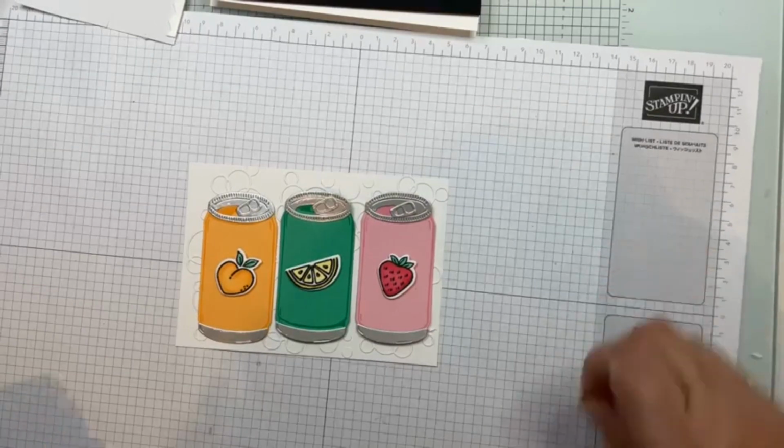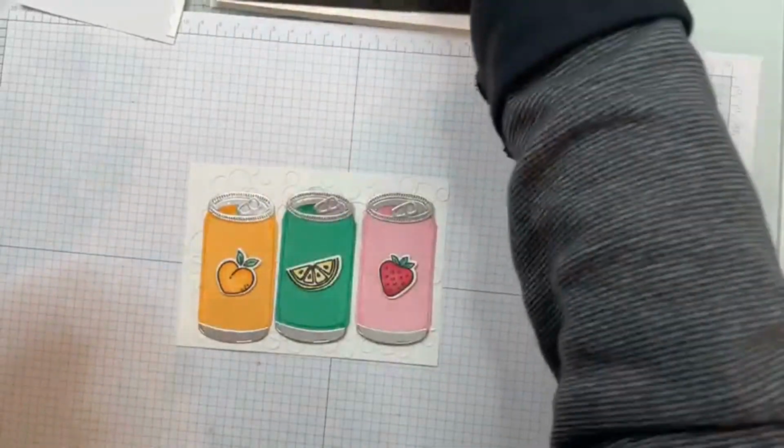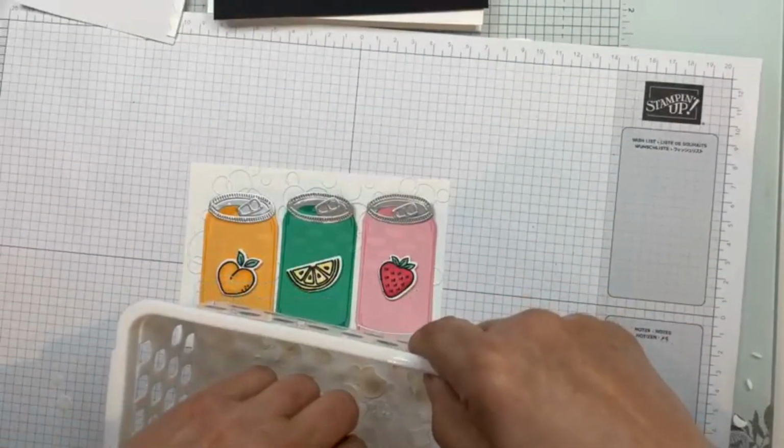Yeah, that's working well. And I've got lots more here.